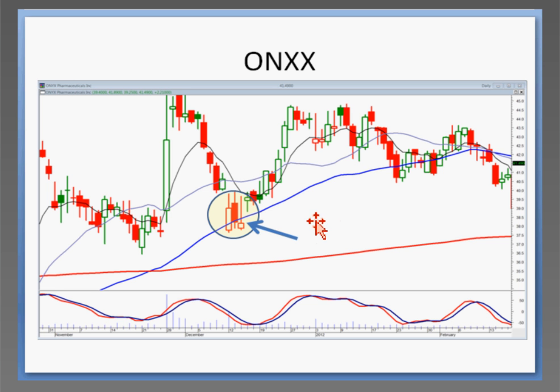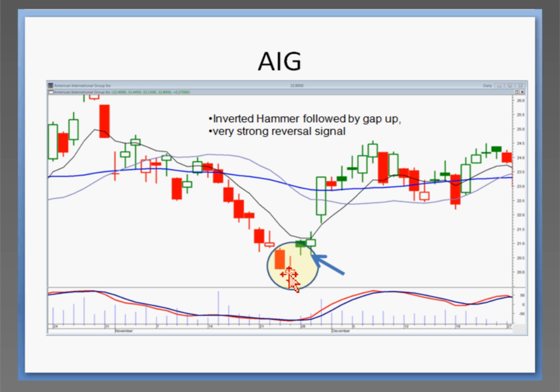Which also means if what I'm telling you is true, and most of the time it is, sometimes I lie just to benefit myself, but if it opens positive, where should it not trade at all? It shouldn't trade back below this area. If it does, you close out the position because that's exactly what the probabilities tell you it shouldn't be doing. You see that inverted hammer and a gap up, you want to be buying immediately.